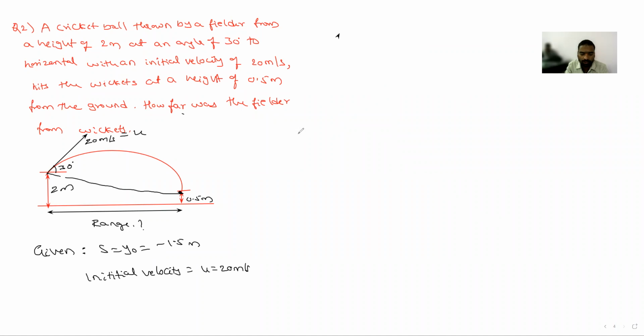Okay, the same equation. So we know the formula for vertical motion: S is equal to ut plus half at square, in the vertical direction. What is S in the vertical direction? Minus 1.5. In the vertical direction, what is the value of U? U sin alpha. So that is U sin alpha into time t, which I have to determine. Then gravity in the vertical direction is acting downward, so that is minus g t square divided by 2. So instead of S, I'll substitute minus y naught. That is minus 1.5, with u equal to 20 into sine 30, sine 30 into t, minus 9.81 into t square divided by 2.